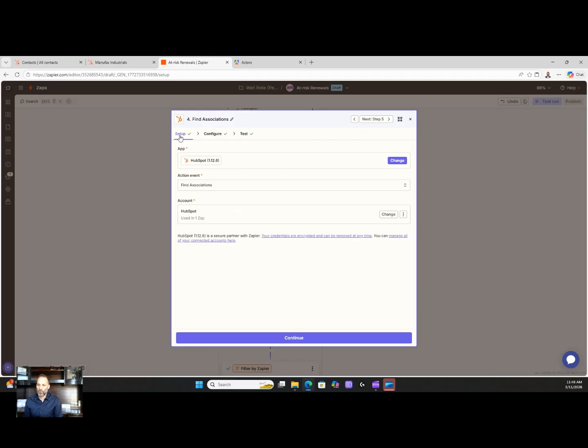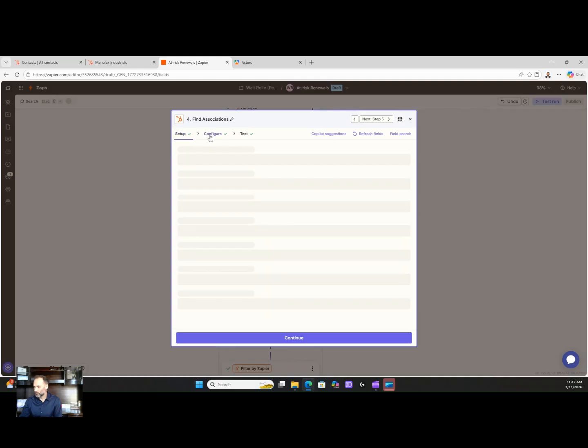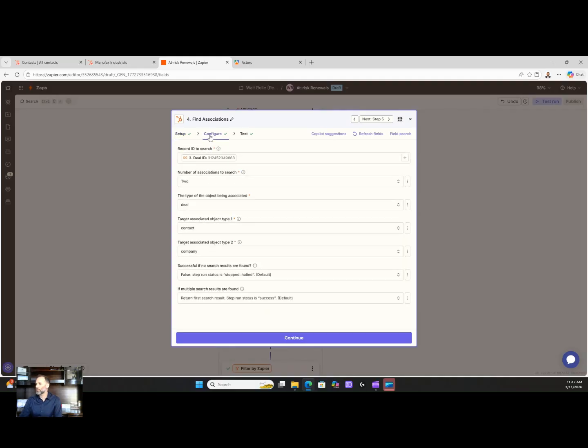So in order to inspect all of the different variables for my deterministic algorithm, which is contacts that are not responsive or companies that have renewal coming up, I need to have all of that information. So this is the find associations method, and I can specify more than one, and I'm returning contact and company.